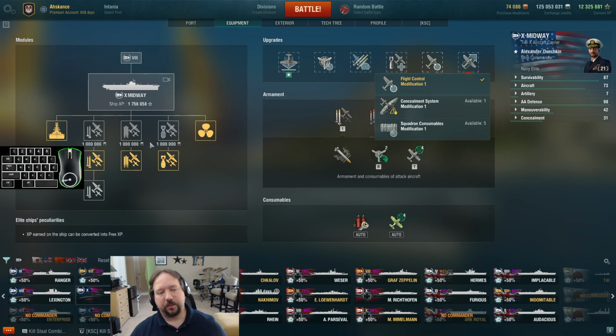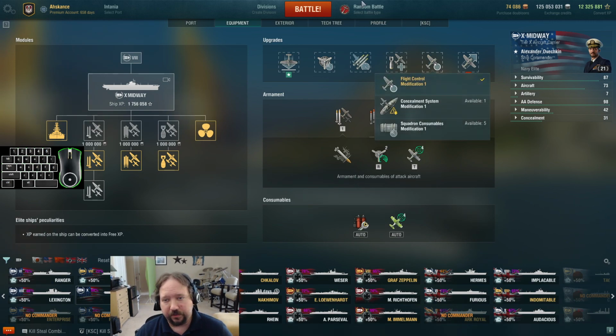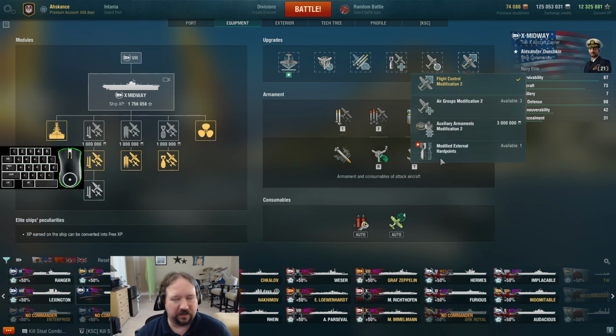We have flight control mod, which gives us 2 additional planes and bonus regen. That's going to work best for a random battle. If you want to go into a competitive situation, I would recommend Squadron Consumables for the longer duration fighters and the longer duration heal on the torps, though primarily for the fighters.